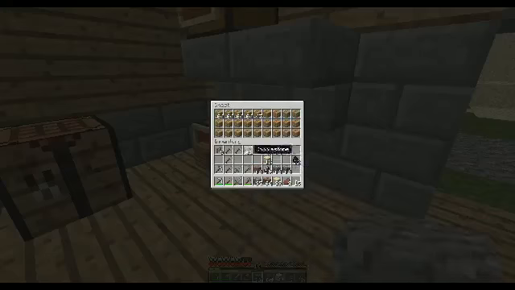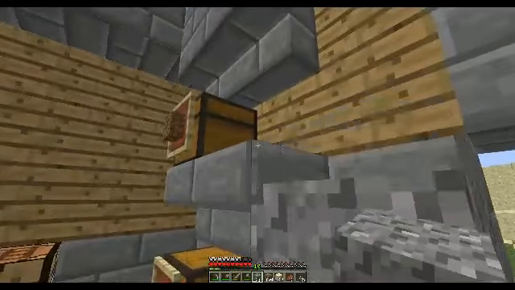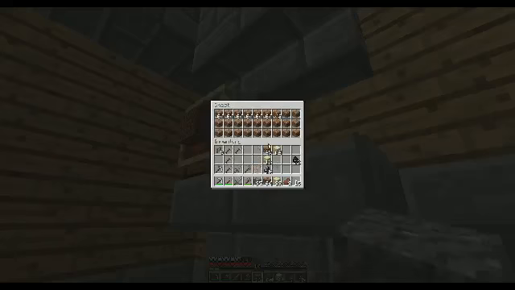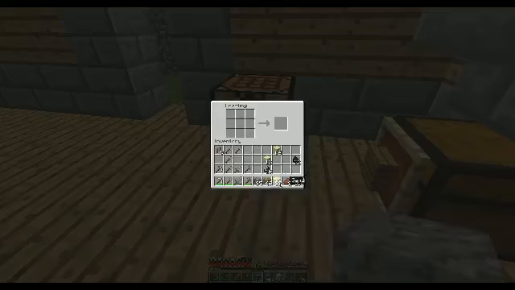Wood. Don't have any wood. Cobble. Dirt. I've got a lot of dirt. I need to make more chests. That's what needs to happen. I don't have any more leather, mind, but that's not really a problem at the minute.